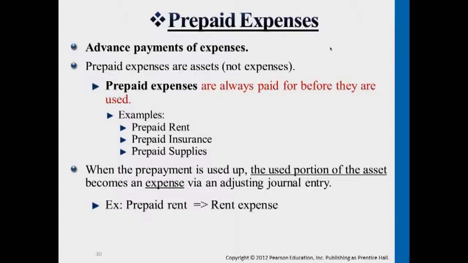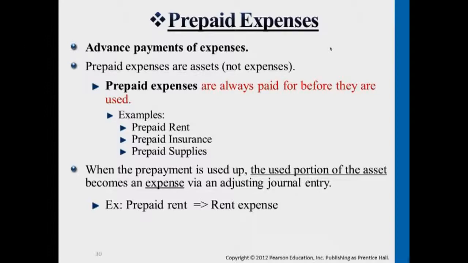Okay, let's take a look at the first one, prepaid expenses. So this is reviewing Chapter 2 a little. In Chapter 2, I mentioned this category. It's under the asset accounts, remember? Prepaid expenses is not a type of expense. It's a type of asset. We prepay the rent for 6 months, and we have the right to use the location for 6 months. So this payment is made in advance. This is considered a benefit that the business can actually use for the next 6 months, next half a year. So it's not a type of expense. It's an advance payment of expenses.